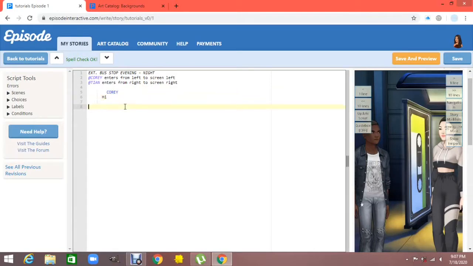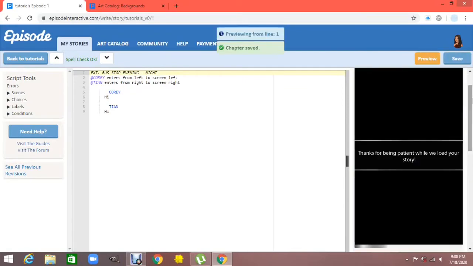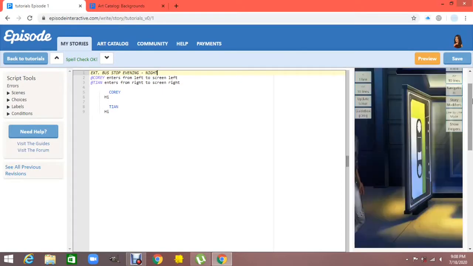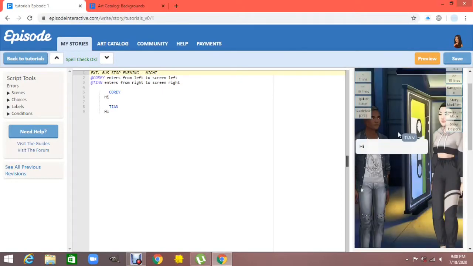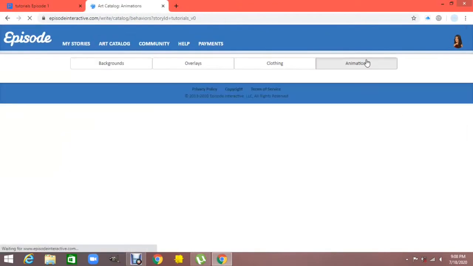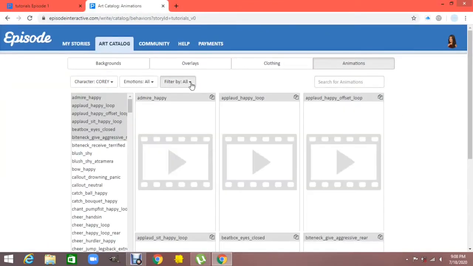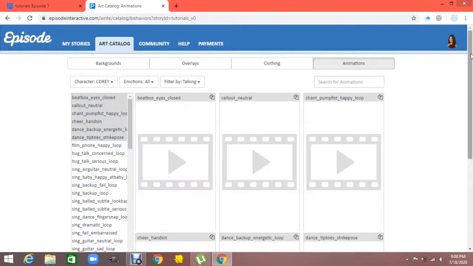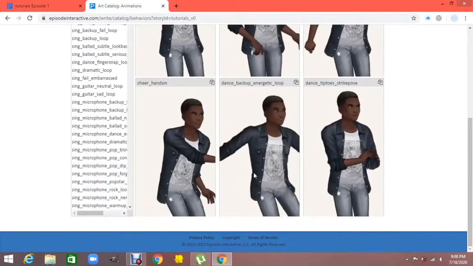This is how you add dialogue. Put the character's name first in uppercase, then go to the next line. I like to put my brace up so it can look blue. You know, it looks nice. This looks regular. You don't want it to look regular. You're going to have to add in some animations to make it look like they're actually talking, which is more realistic. You're just going to press that filter and make them talk.